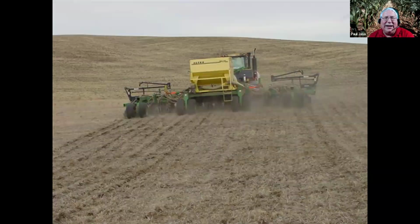If you're working on side hills, especially with the air seeders, those angled discs that John Deere has run at a 7-degree angle. When you get side hill drift, the right side of the drill here is running at a 0-degree angle. The left side of the drill is running at about a 14-degree angle. Now, the bad news is the seed press wheel is not directly above the seed row on either side of the drill. And so again, to avoid side hill drift, you need weight on the back of the drill to get the back of that air seeder to bite the ground so it doesn't slide downhill.